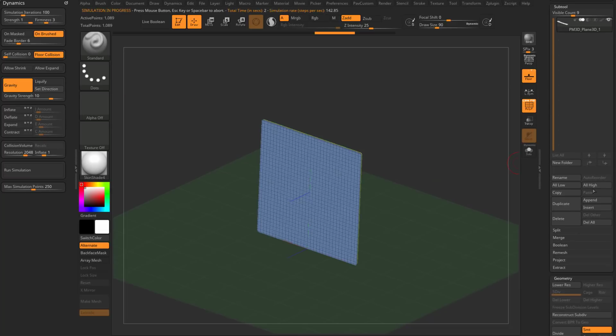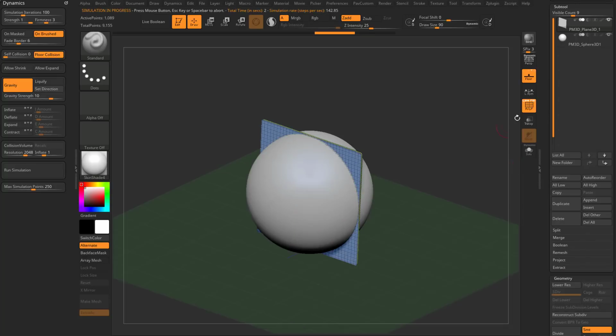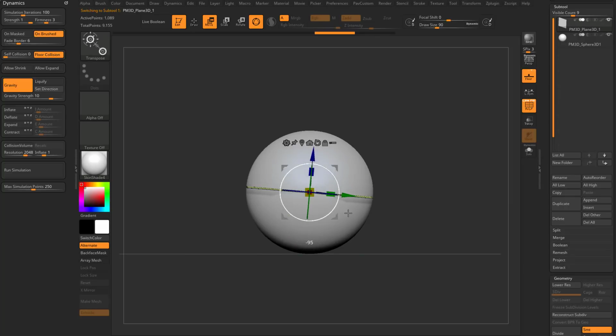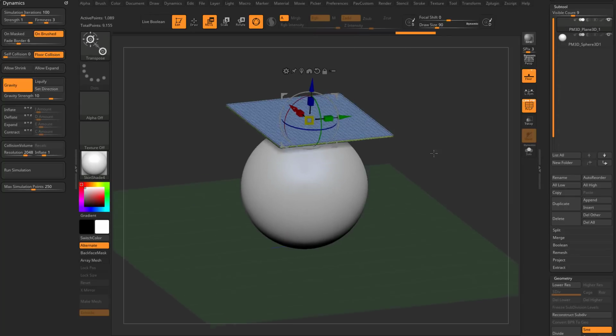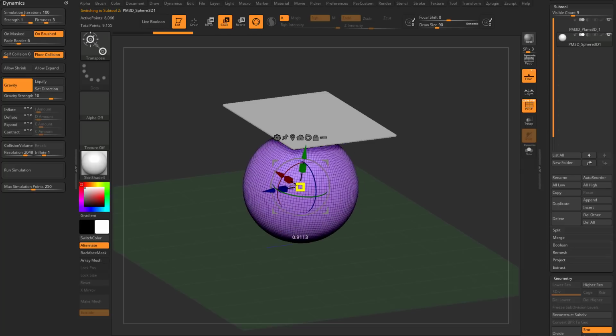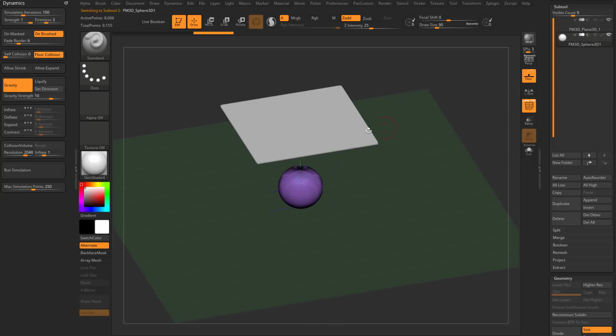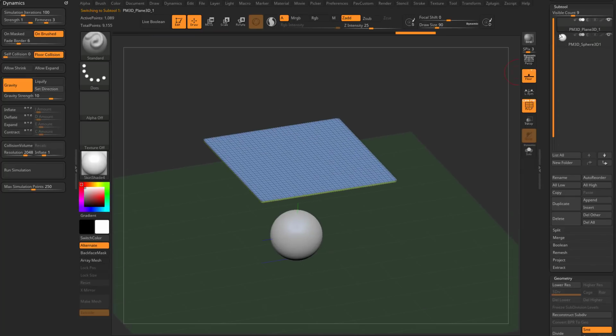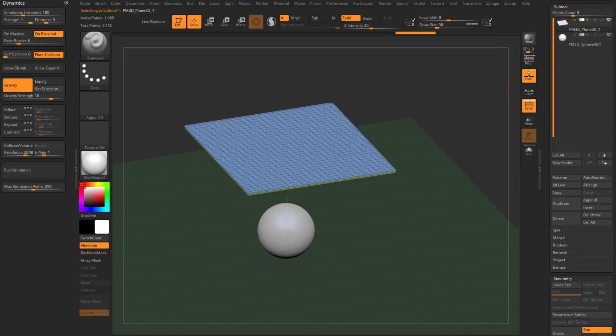However, if we want, we can go in here to say append a sphere, and we got a sphere in here, and we got a plane. So I'm going to take this plane, I'm going to hold down shift and rotate it around. And let's also take this sphere and let's go ahead and shrink it down. So I'm going to alt tap this sphere, or plane, I can go ahead and select it. And we have the sphere showing. So, we can have it collide with the floor, and we can have it collide with that sphere.